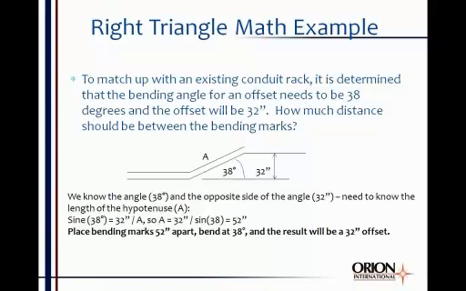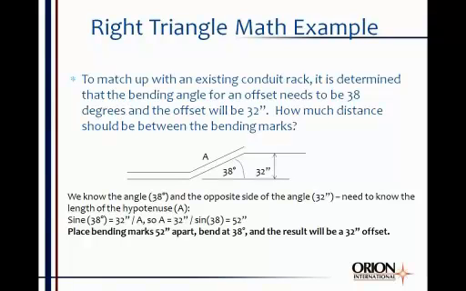Well, glory be. I know the angle, so I can find the sine of the angle with my calculator. I know the opposite side, and I'm solving for the hypotenuse. So, S-O-H is the function I need to use. The sine function is the one I need to use. The sine of the angle is equal to 32 inches divided by the hypotenuse, A. Sine of 38 is equal to the opposite side, 32 inches, divided by the hypotenuse, which is what I'm solving for.